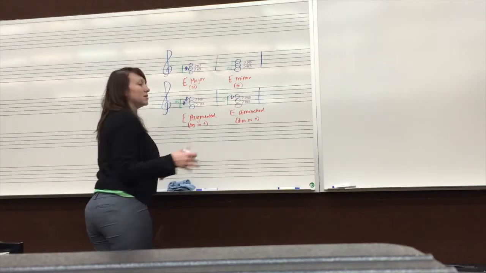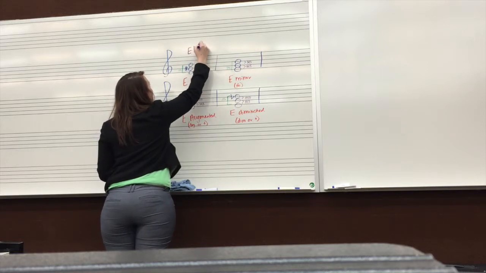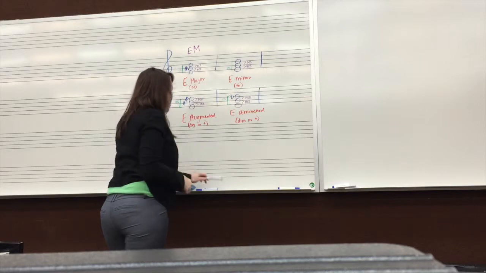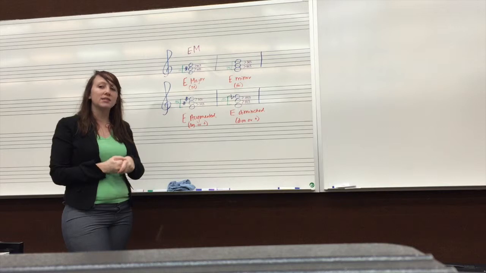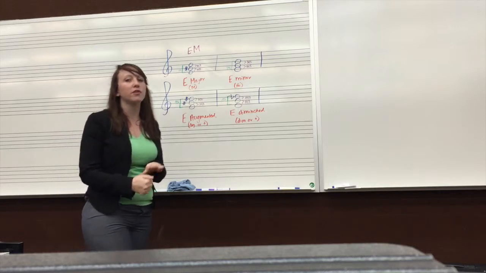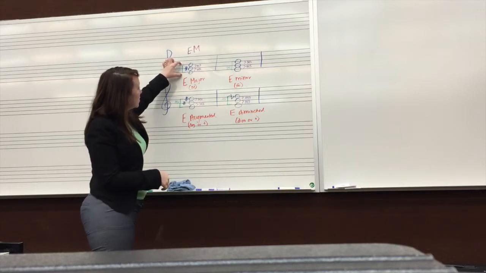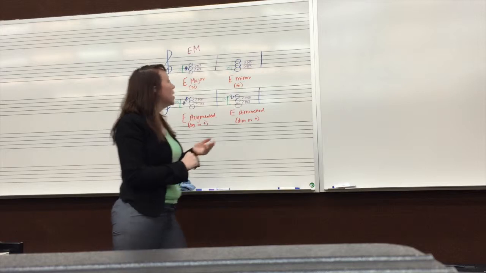If you were to write this in shorthand, you would write a big E and a big M. You can also think about this as two different types of thirds. And if you want to talk about that, see me after class if it's easier for you to think in thirds all the time. But I would suggest thinking about it as the major third and the perfect fifth. Let's move on to minor.